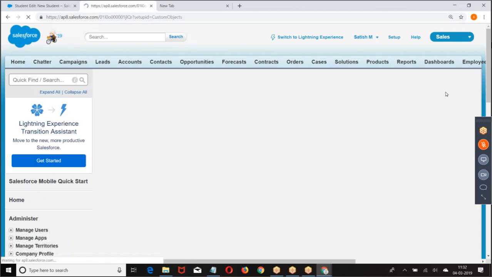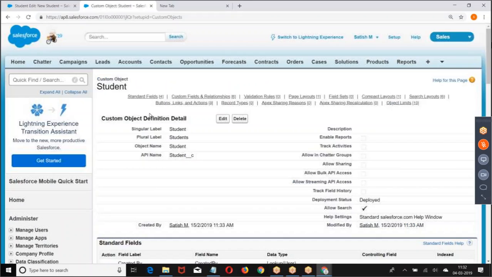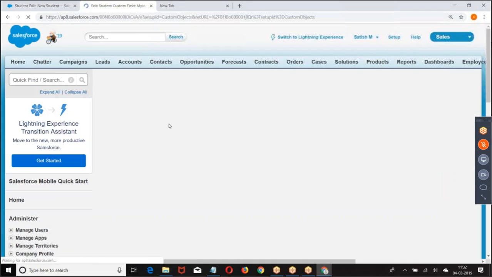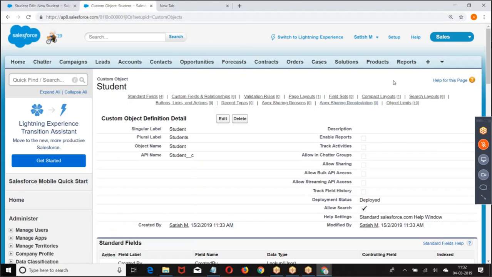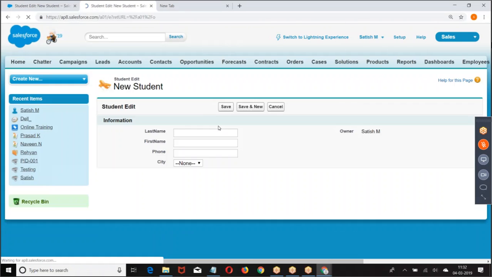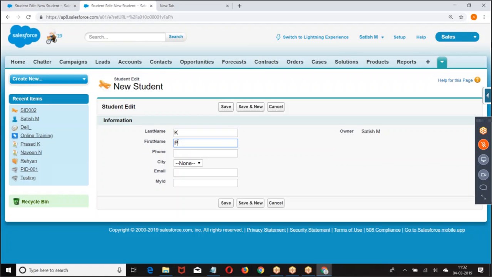Next, we took my ID. Now go back to the student. At the time of creating my ID, I was making it as what? ID1, ID2.